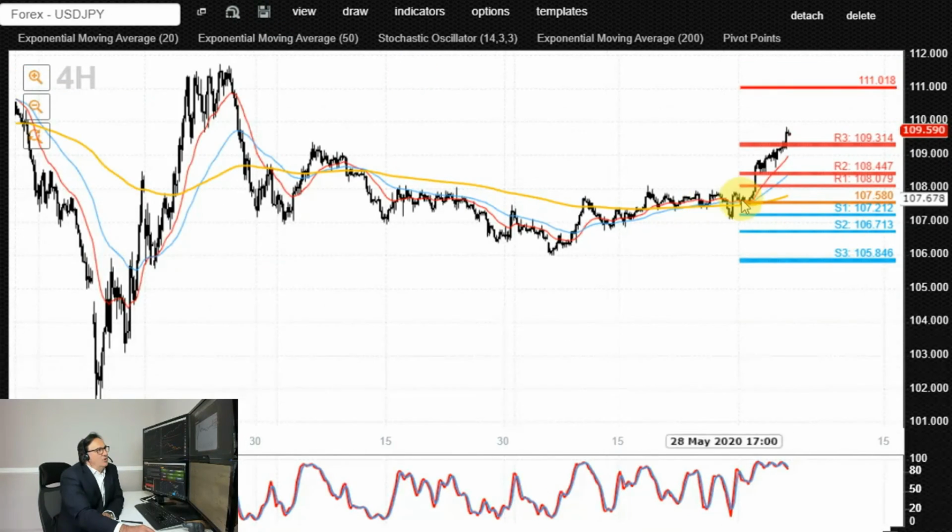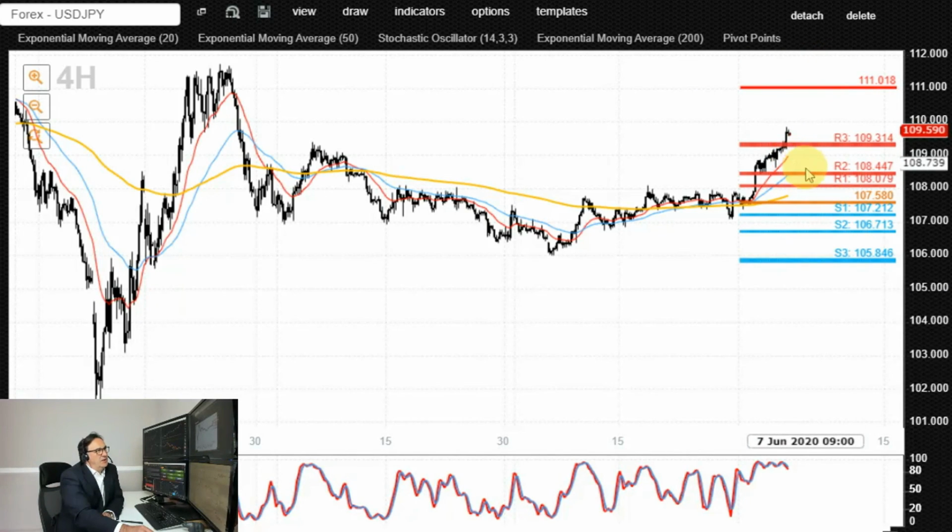Dollar Japanese yen also broke out higher out of this sideways trading range. It's quite bullish at the moment. The key trading level for us is at 108.44. As long as pullbacks to that level and a rally from there incentivize bulls to come in and engage, that could indicate a continuation of this breakout, potentially targeting 110, 110.50, 111, possibly even 111.50 on the upside.